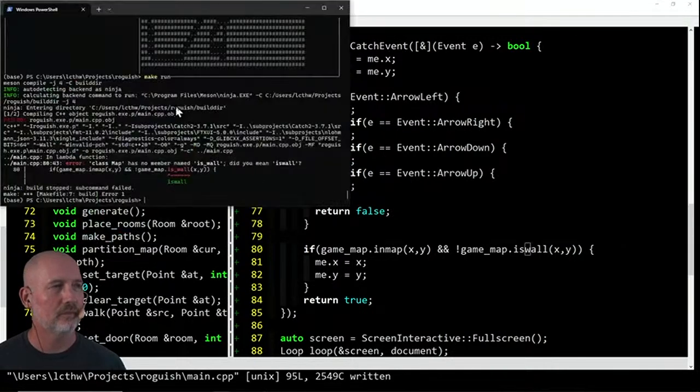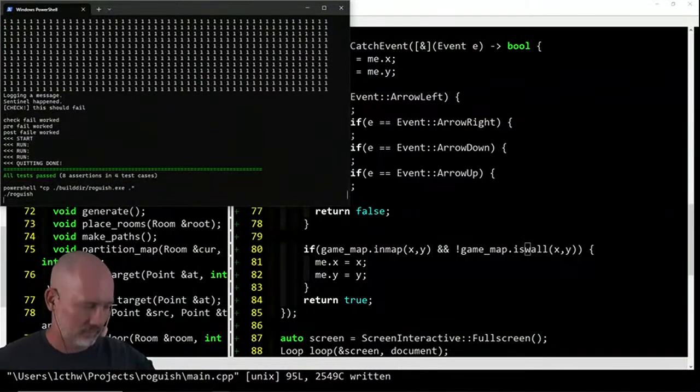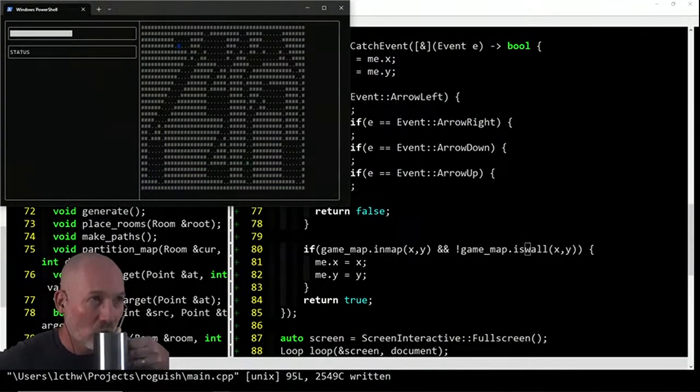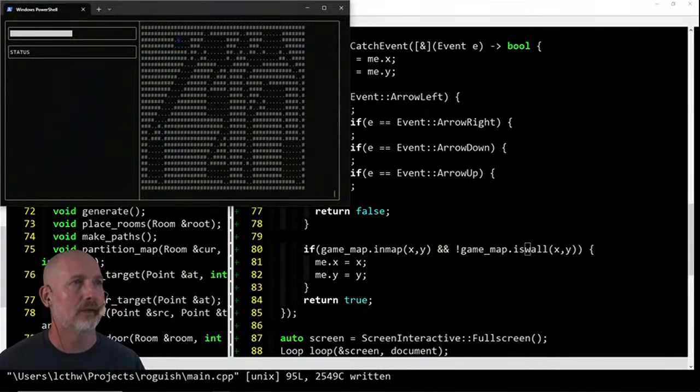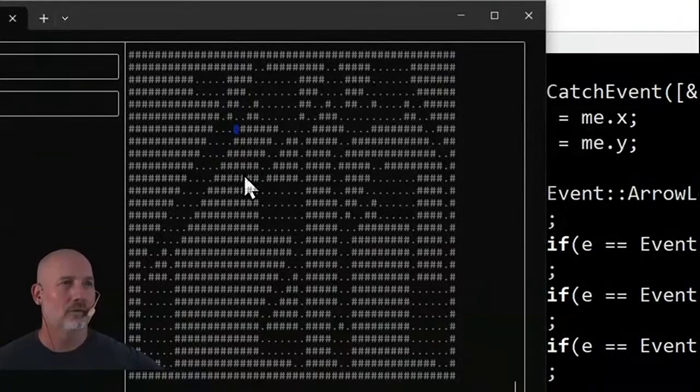I'm all over the place in my naming conventions. But I'm an artist. Do what I want. Now let's see. Hey, look at that. We have walls. We almost have a game. All right. Now we just got to sign a deal with Electronic Arts.